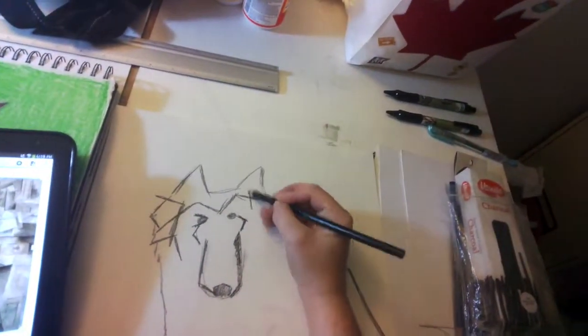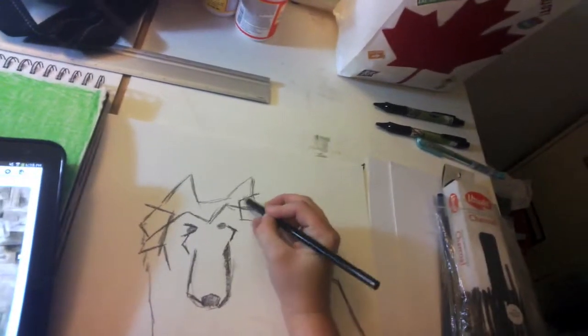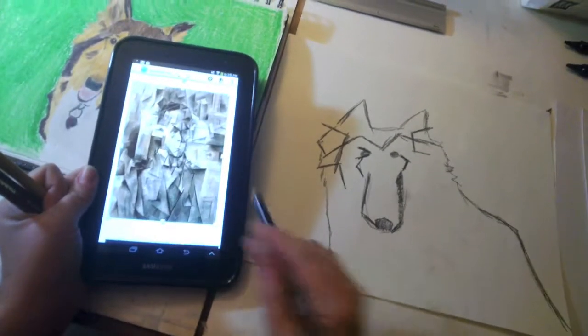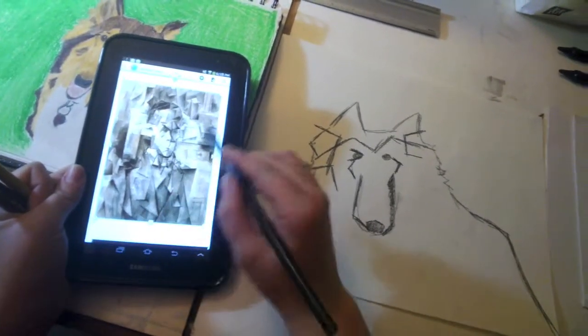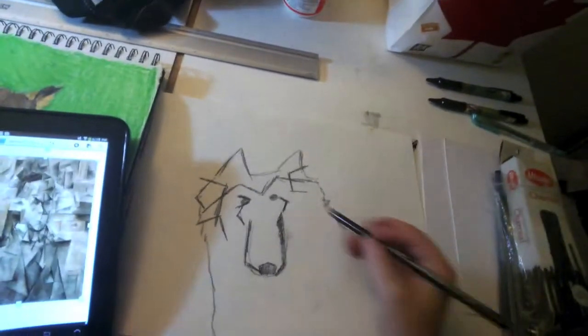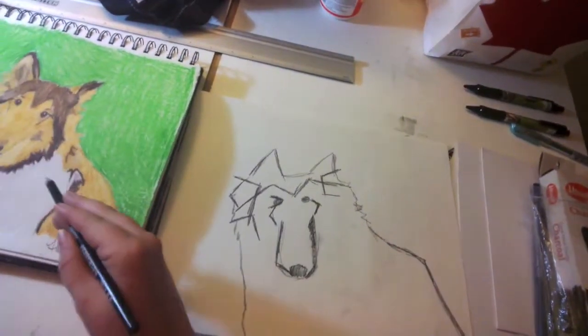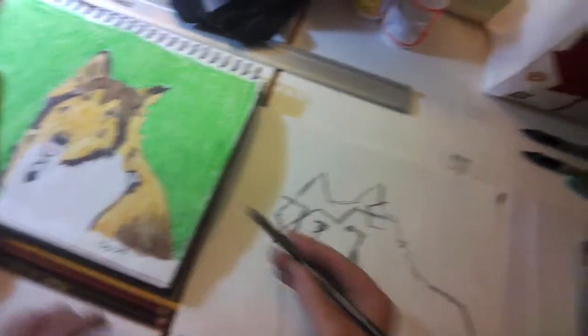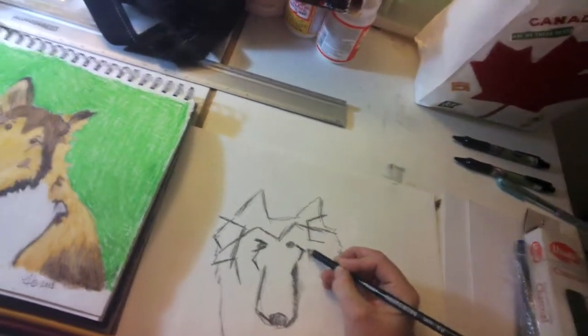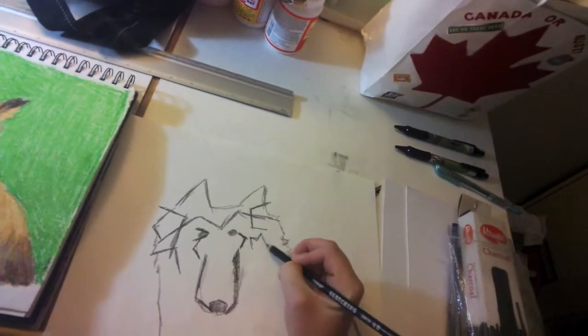Just going to start adding these different lines and shapes that you can see in the analytic Cubism, how there's these extra shattery lines. And I'm going to think about what shapes I had here on the first drawing while I do this. So again, not to completely throw it out the window, we do want them to resemble each other in some way.